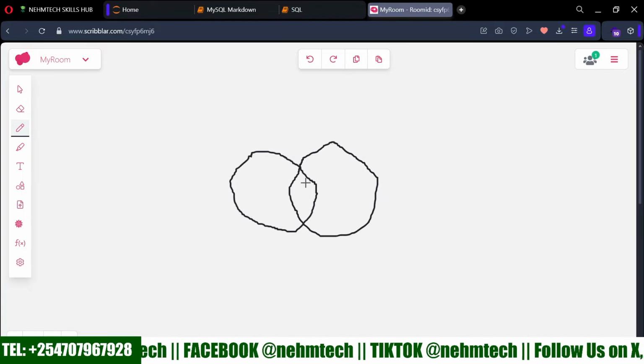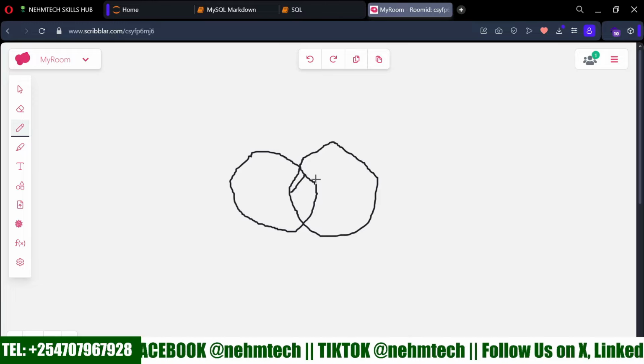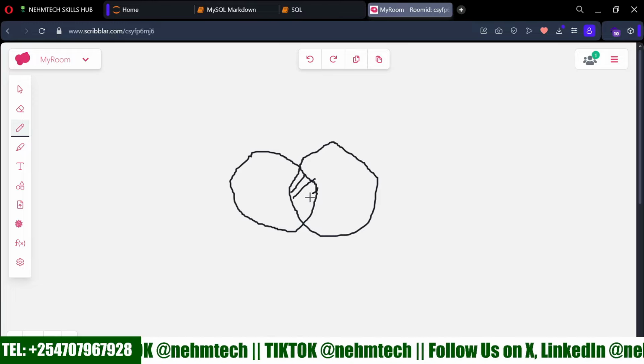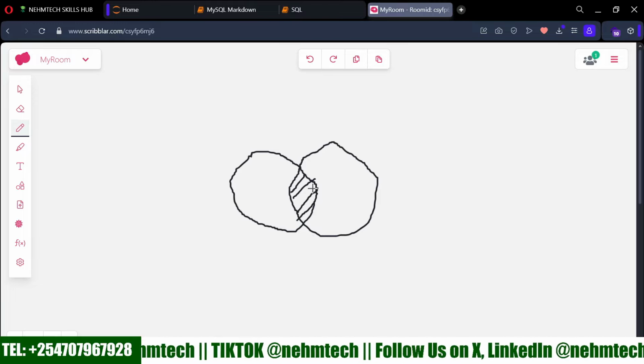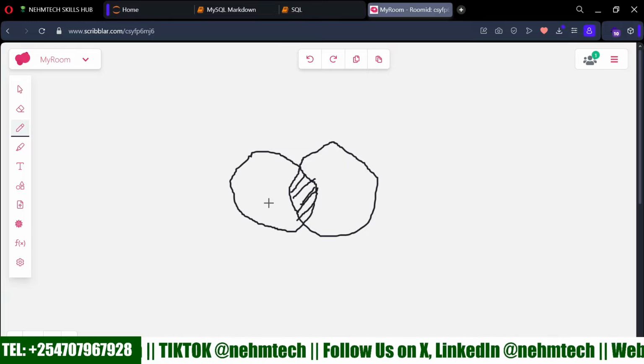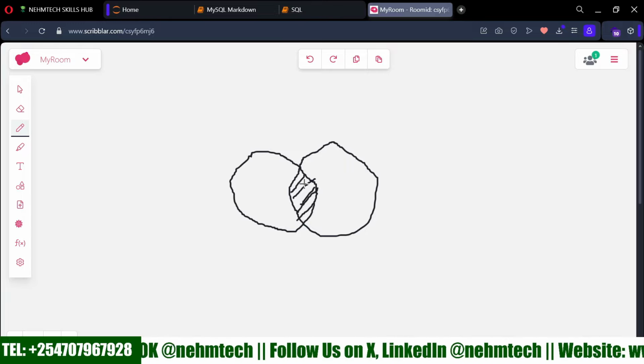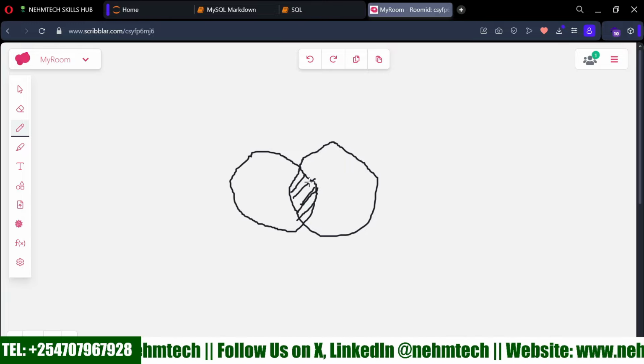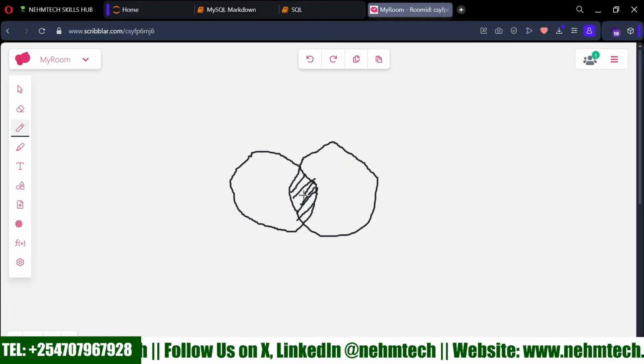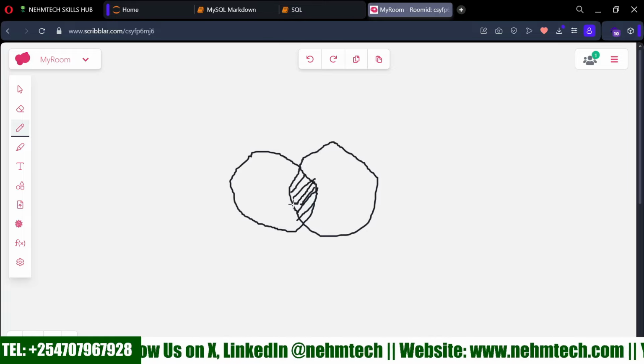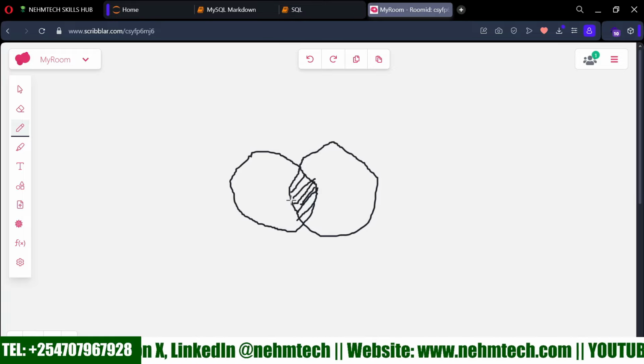This place where they are meeting is called the intersection. This could be set A, and this set B. Where they are meeting, where we have the common values, is the intersection.